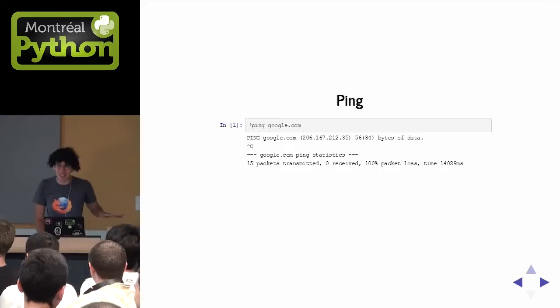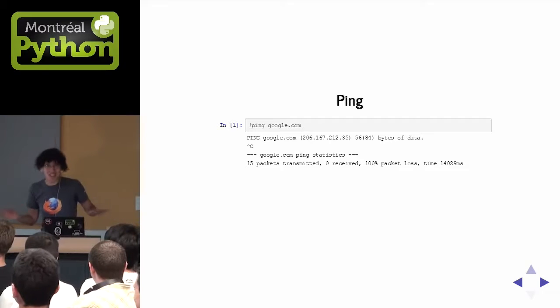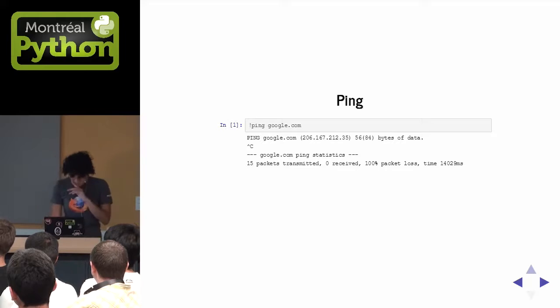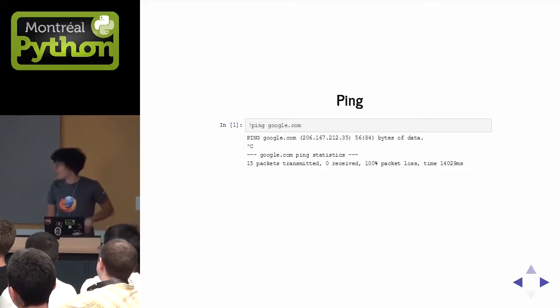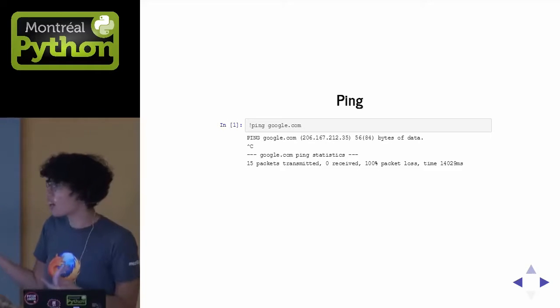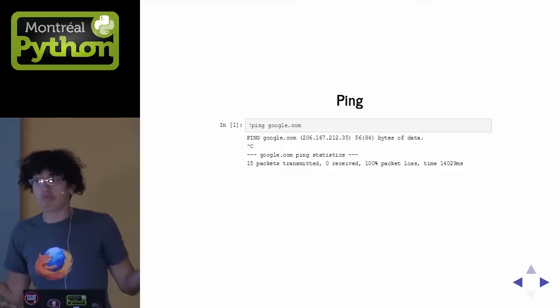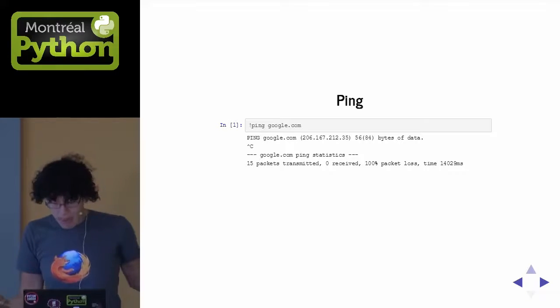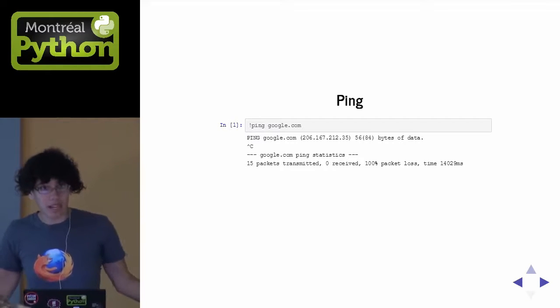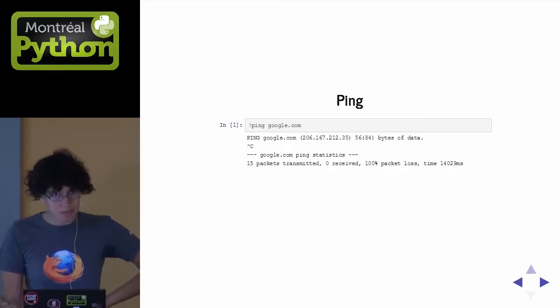Let's start with something simpler than hacking WEP, which I'm not going to tell you how to do, because I don't actually know how, which is ping. So I tried to ping here. It didn't work, which I don't understand, because my internet otherwise works. I guess it's because of some firewall thing with UCAM. I don't know. But let's say we wanted to implement ping in C.